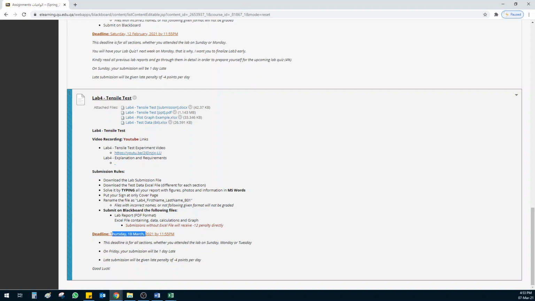You have a lot of time to work on this lab report. I don't want last minute work in this lab. Trust me, last minute work in this lab will straight away get a really low mark. This is the most important lab report and I want you to give your full effort in this lab report. So make sure you focus time this weekend, and you also have another week. It's due on Thursday, 18 March. You can also work on it during your break. And late submissions will be penalized if you're submitting 1, 2 or 3 days late.